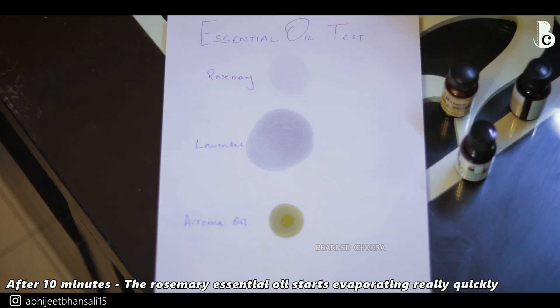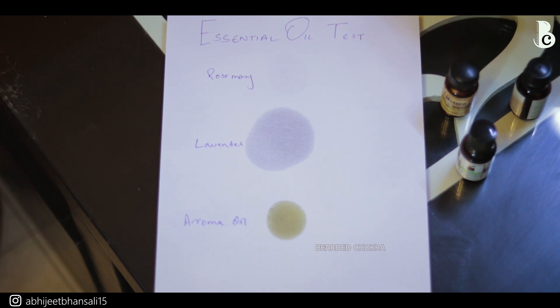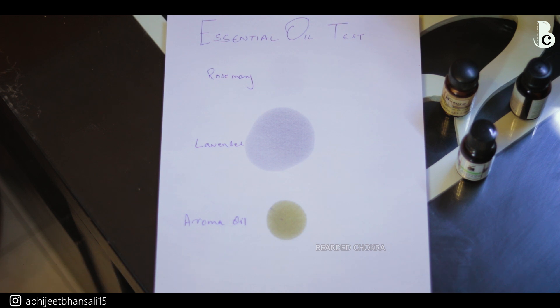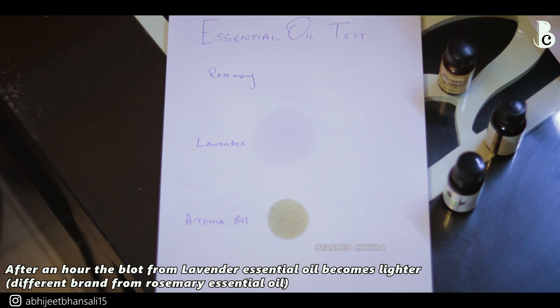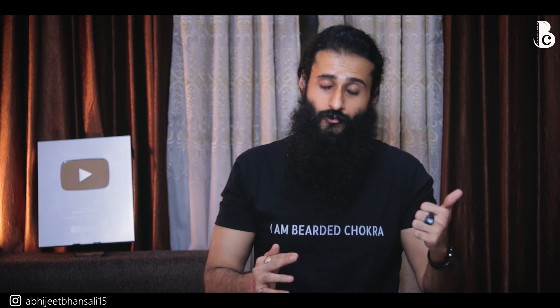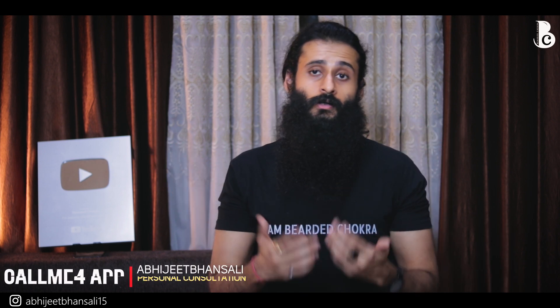Let the drop air dry and note the time. As an ideal result, a pure undiluted essential oil should leave zero residue or mark on the paper — after a while you shouldn't even be able to tell there was oil there, because essential oils are extremely volatile. However, if the drop evaporates in less than 20 minutes, the oil may contain alcohol, since alcohol doesn't freeze in the freezer test but will make it evaporate very quickly.